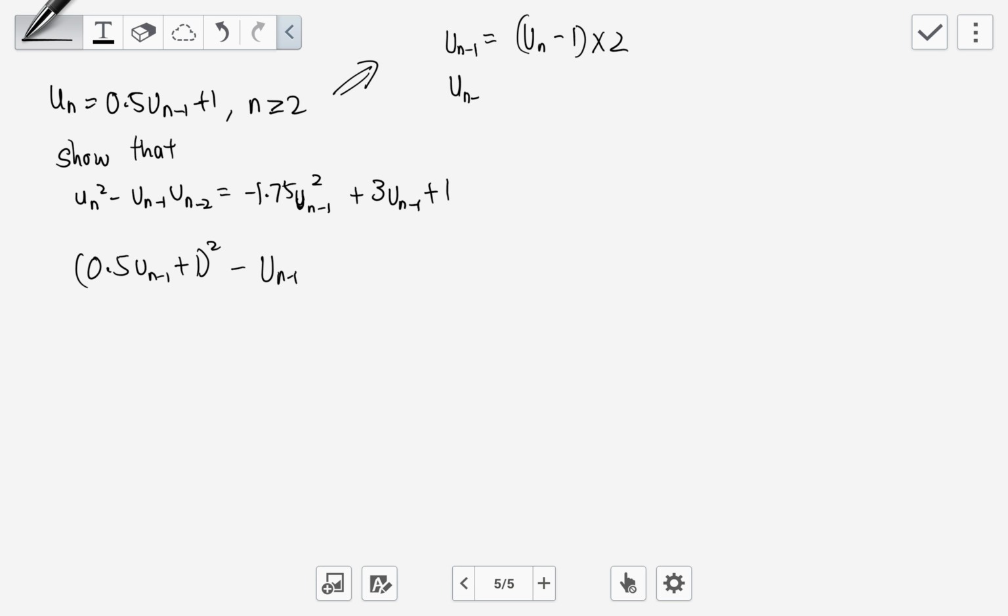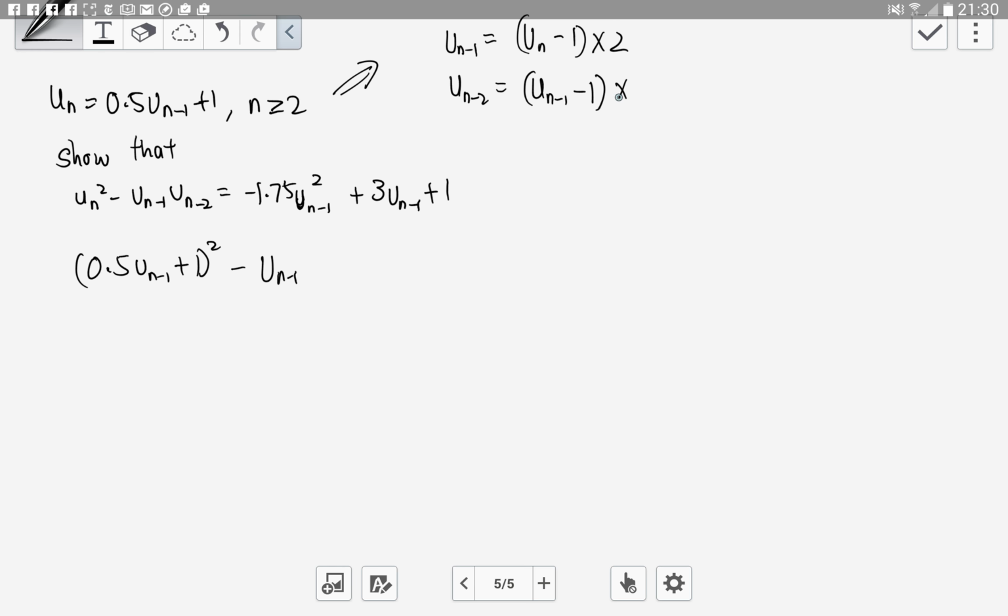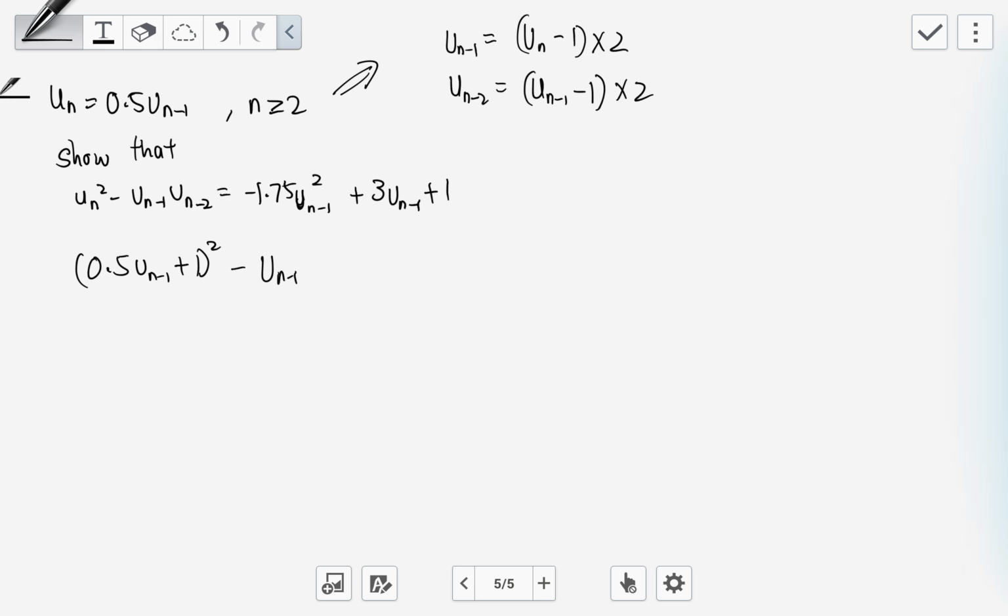So therefore I'm trying to change it. From here I know that if I change this to u_{n-2}, then this one would be one more than this one. So this one will be u_{n-1} times 2, because half, when I multiply it, becomes multiplied by 2. If it's not clear, you just think of this as this, you bring over, it becomes minus 1 plus. So u_{n-1} is this thing, then half you multiply over, gives you the 2. Correct? So I'm going to bring it back.